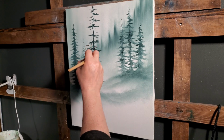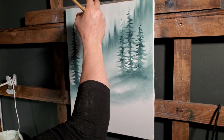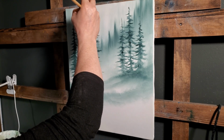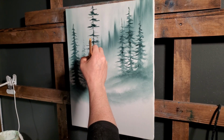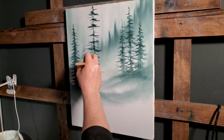Let's sock some in here, and it doesn't. I started up here, but I could go back and just indicate some little upward movements in here. Something like that. Yeah, that tree's starting to look pretty good. Super simple beginner painting, we're probably two-thirds done with. If I would shut my mouth, I'd probably get the painting done quicker, wouldn't I?